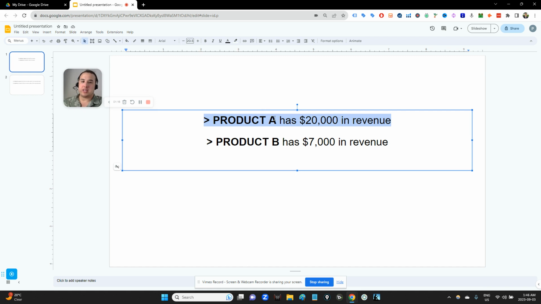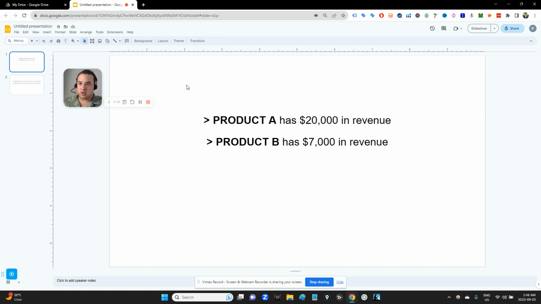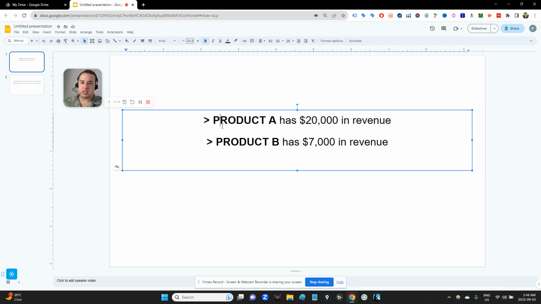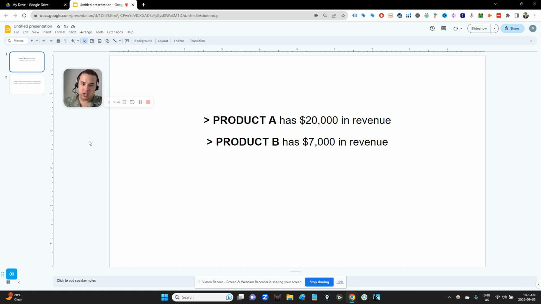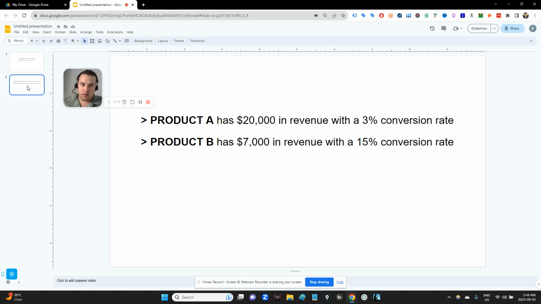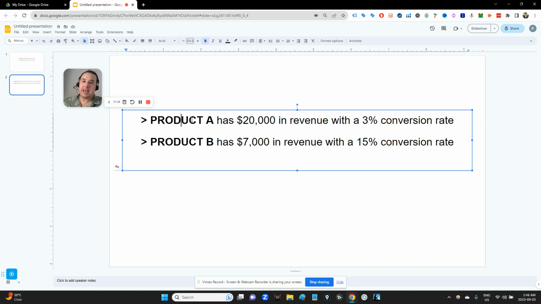You wouldn't be totally wrong to do this, but there are other factors to consider. Do we want to give product A like 100% of our ad spend or 90%? Like, what do we want to do? And the other factor is the conversion rate, right? So let's keep these same numbers, but I'm going to add in the conversion rates, and then you tell me what might be a better strategic decision. Boom, there you go. Product A with 20,000 in revenue and a 3% conversion rate, or product B with 7,000 revenue and a 15% conversion rate, right? So product B converts 5x better.